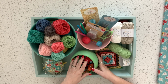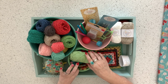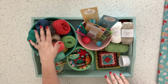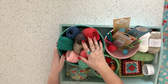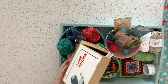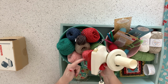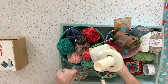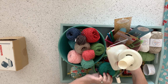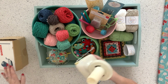And so you can either just throw that in the bowl and put it through this little winder to help you as you're crocheting along. It just kind of twirls around in there. Or another thing I do, you can see in this bowl right here, that some of these are wound on a yarn winder. This is a vintage yarn winder, and it just clips on the edge of your table, and you just wind your skein and it turns into this, which sometimes makes it easier when you put it in the bowl, and then it can really just twirl around. So you can do that.